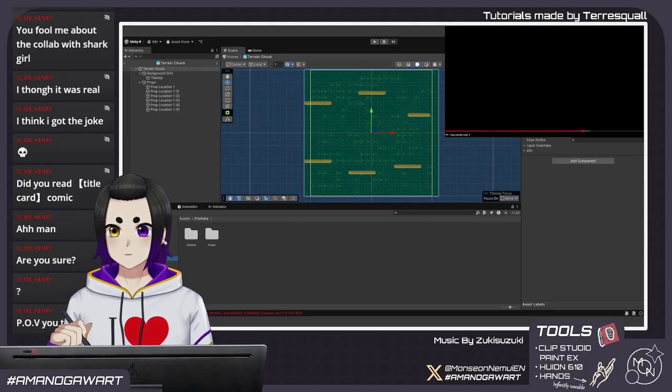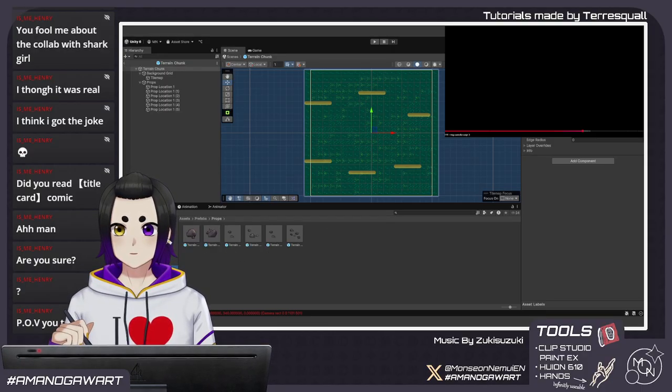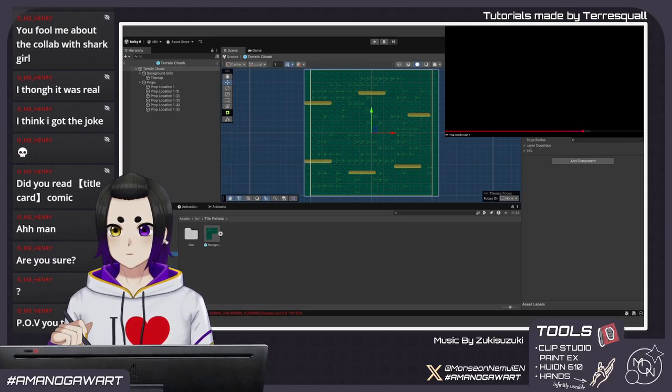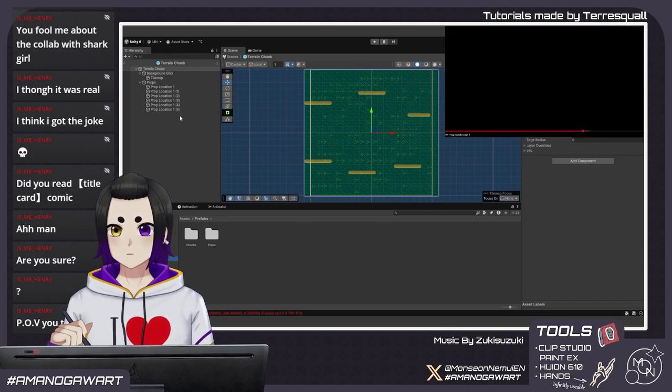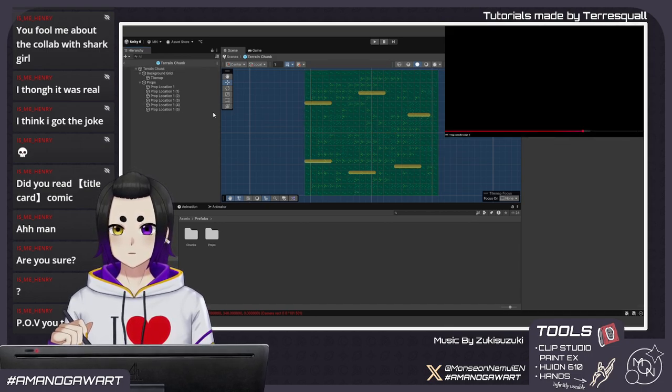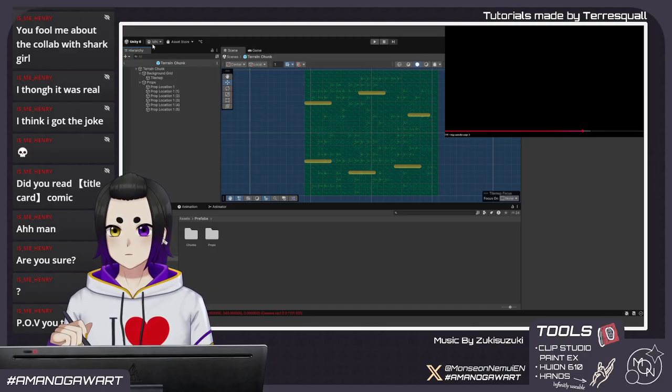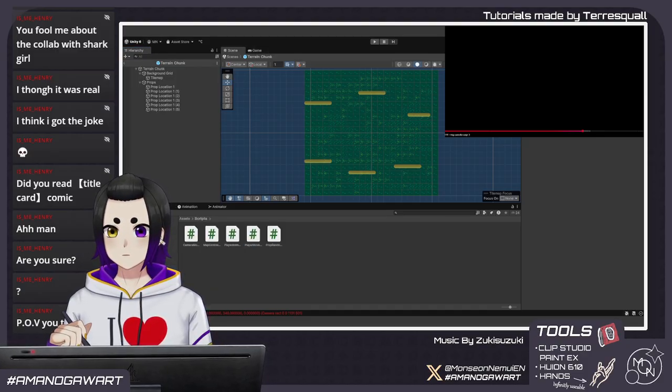Assets. Brain not braining. Main camera, terrain chunk, map controller. Where is our map controller?